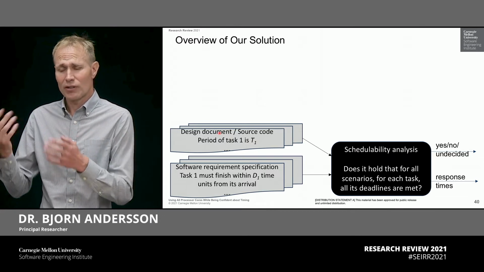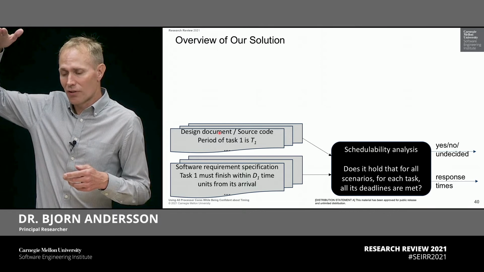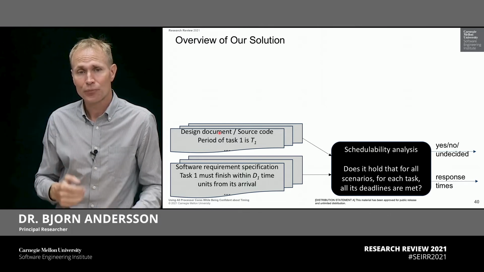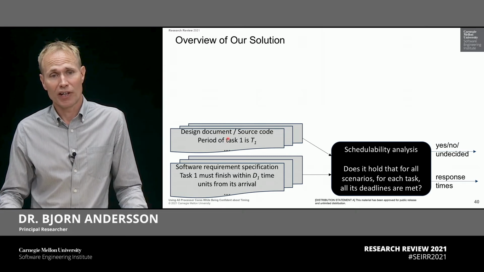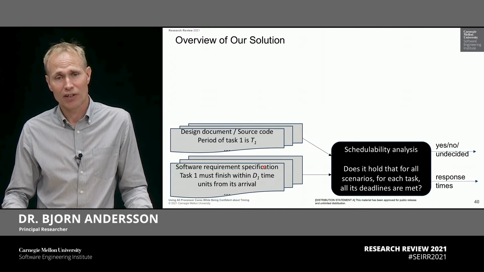Typically you can find this information in design documents. In many DoD systems, you tend to see this table of tasks, and then you see sometimes the rates, or you can translate the period, or sometimes you actually see the periods there. So this is typically available. Then deadlines, that's another piece of information that you can find in the software requirement specification, but not always. Sometimes this is not specified at all.